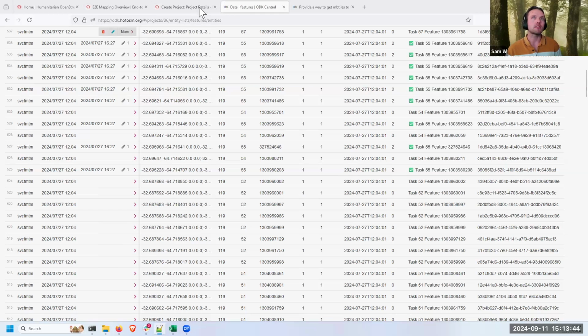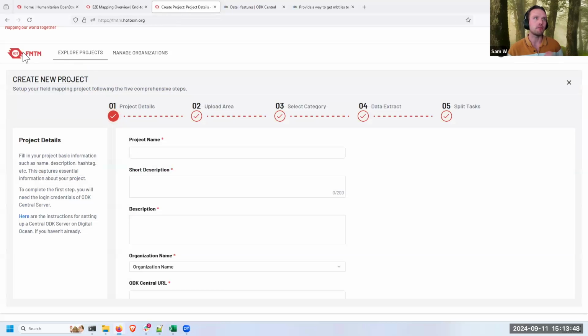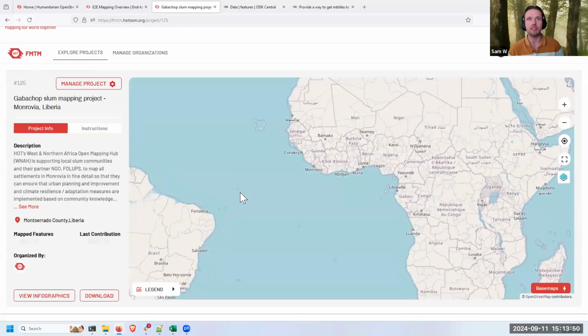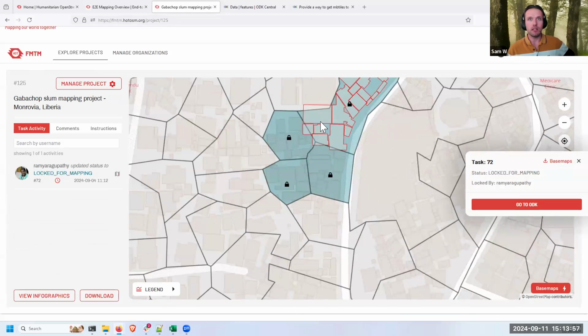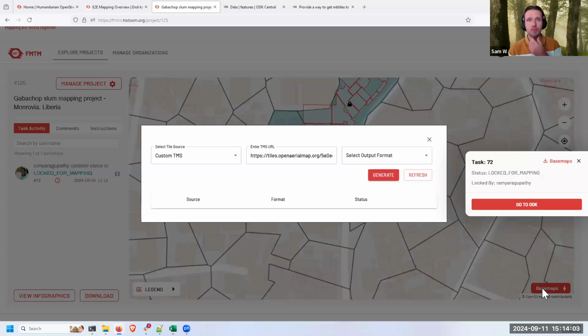So as part of this whole workflow, we need users to go into the field and walk around basically, and see themselves on the map with geolocation, and go to a task area, click on a building and map. To facilitate that, we need some sort of base map. So in most of our use cases, we use a custom drone imagery base map, or maybe a satellite imagery provider.